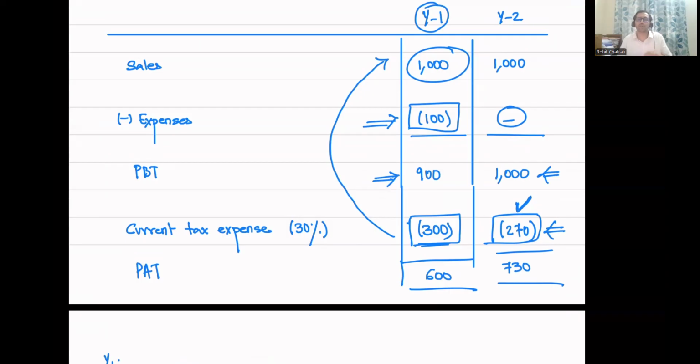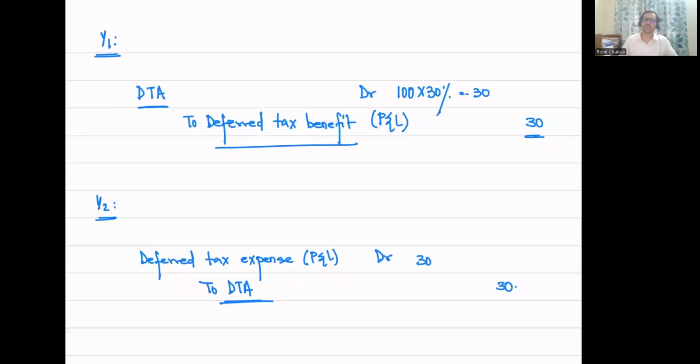As at the end of year two, I no longer should report the DTA on the balance sheet because I've already realized the benefit by paying lower taxes in year two. And therefore, we are reversing out the deferred tax asset that we created in year one. Once we realize the benefit, the asset should no longer appear on the balance sheet. All right. So these are the journal entries we'll record in year one and in year two. Let us plot the P&L incorporating the deferred tax impact.